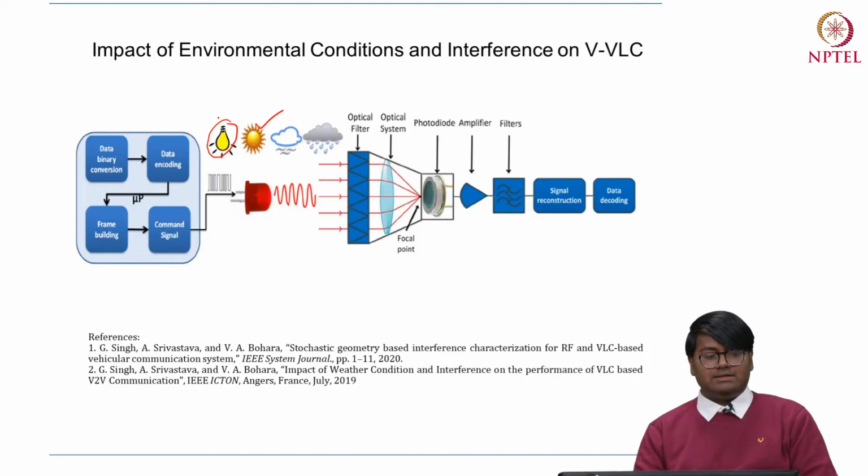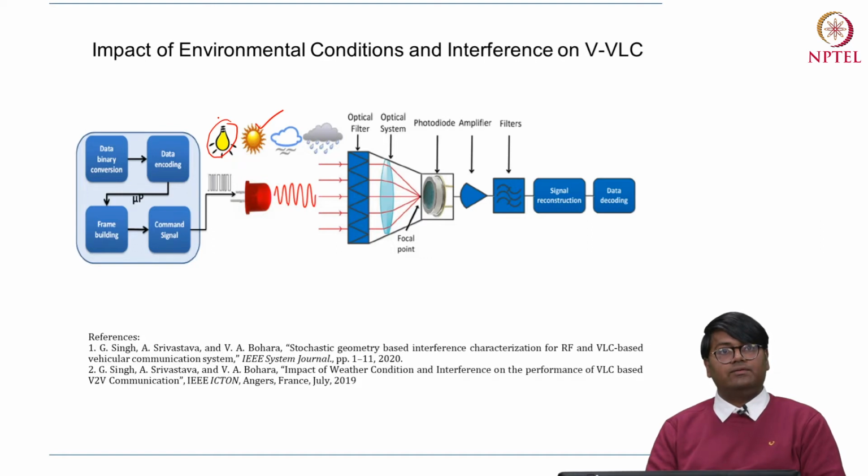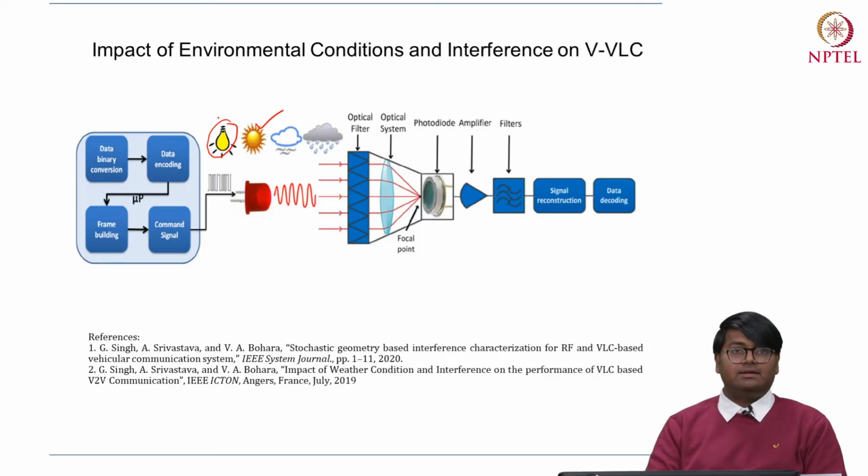This outdoor VLC channel is also affected by adverse weather conditions, which include fog, rain, heavy dust, snow, etc. Now we are going to analyze the impact of environmental conditions and interferences on the performance of vehicular VLC. The detailed information can be obtained from the following references. Interested learners can refer to these references for more detailed information.